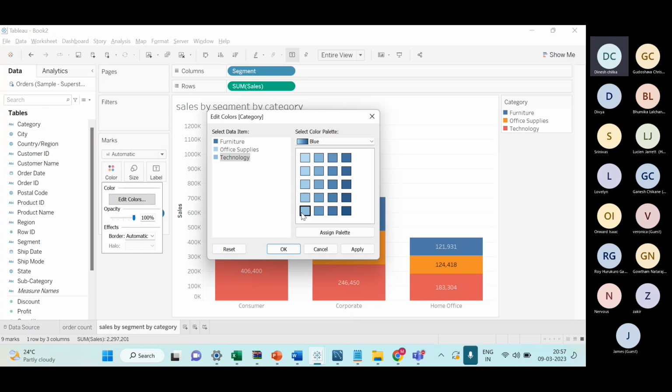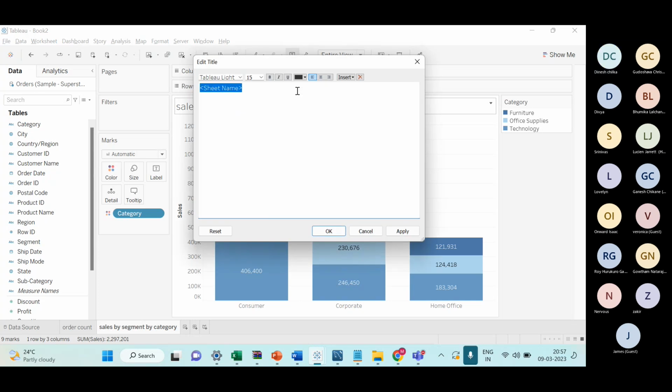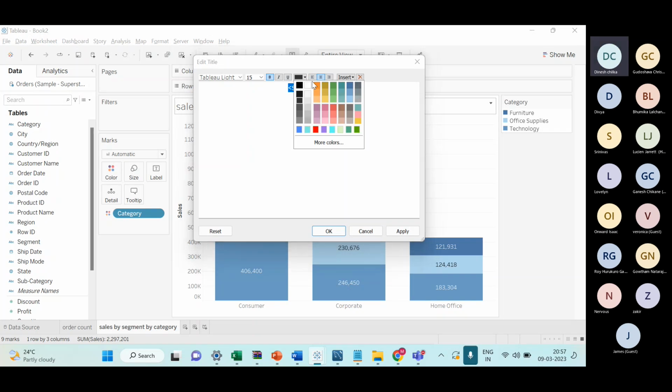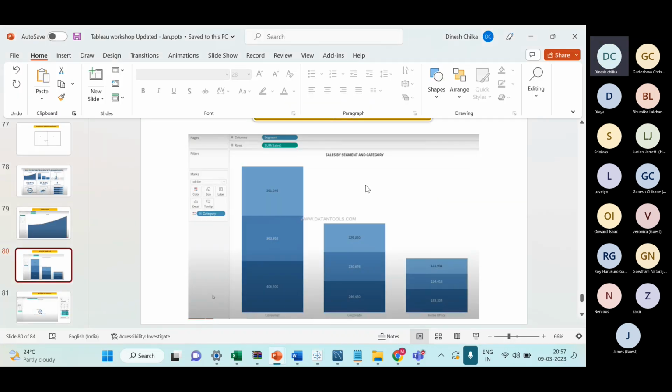That's why the focusing area is blue only. Now one is created. Edit the title into the center, make it bold, and change it into blue. So one is done: sales by segment and category.